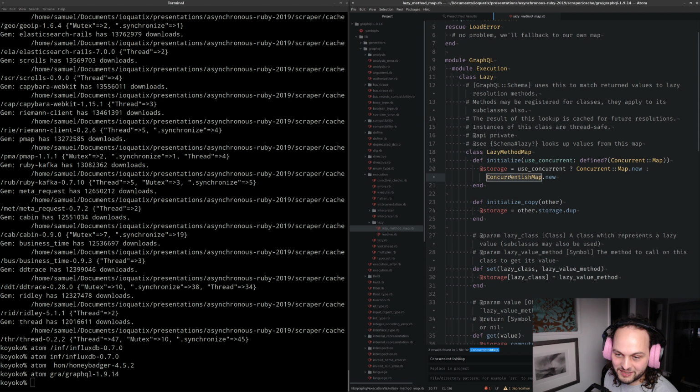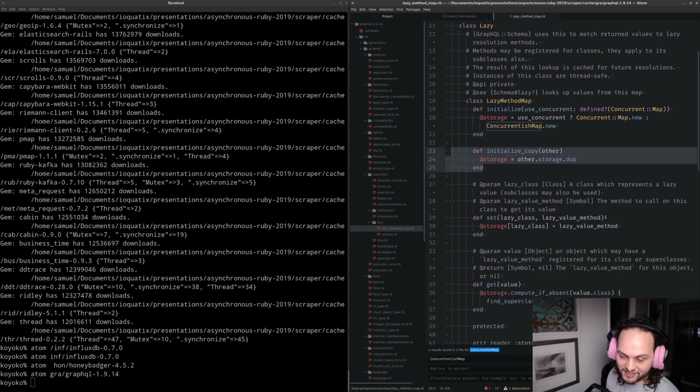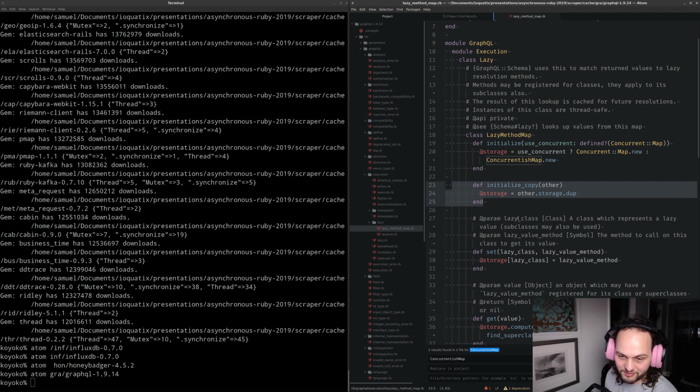But this is also an issue when you see code like this and you think, well, is this code path tested? Is it always running with concurrent map, or is this just something which can happen from time to time? Storage equals use concurrent. Okay. It's good to see they're actually duplicating it so they don't end up with shared storage, and the duplication looked like it was implemented correctly, which is good.